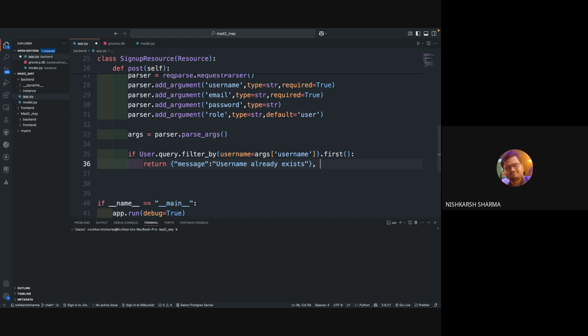So usually we use 400, 401 and 200 status codes. 200 status code means that everything has worked fine and it is a success.